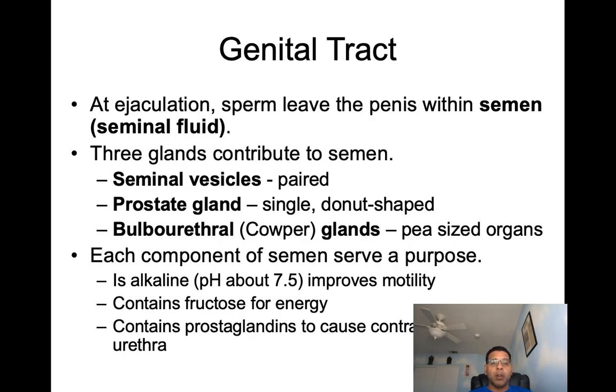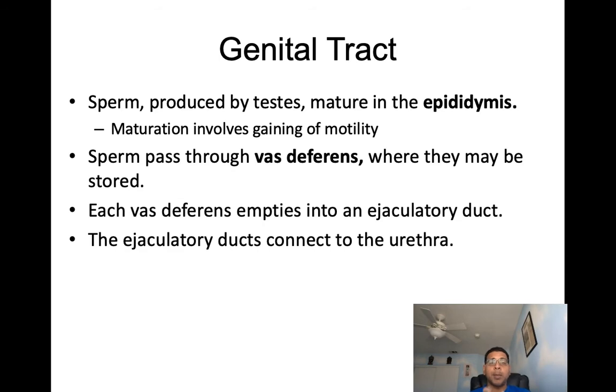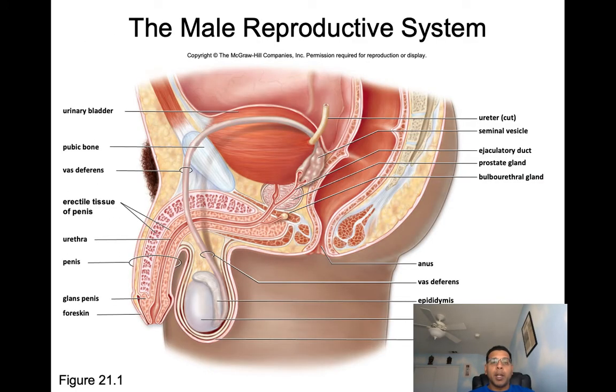Now, when we talk about the male reproductive system, I'm going to jump a little forward and jump over to this picture here. Here we can appreciate some of those parts very well. First we've got the external genitalia. We can appreciate the penis, and then we've got the scrotum. Inside the scrotum you can see are the testes.